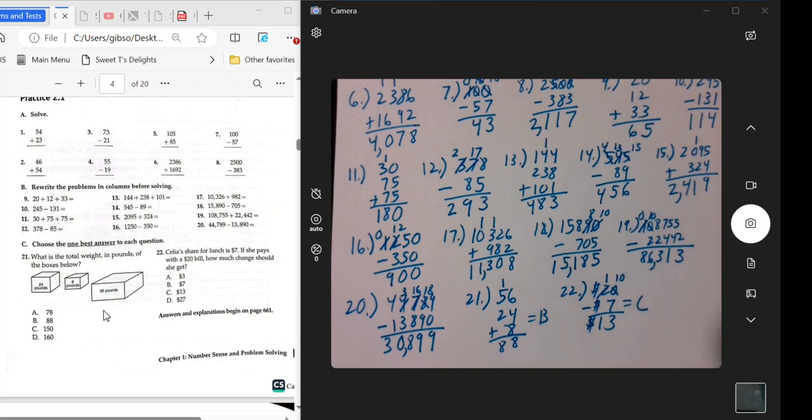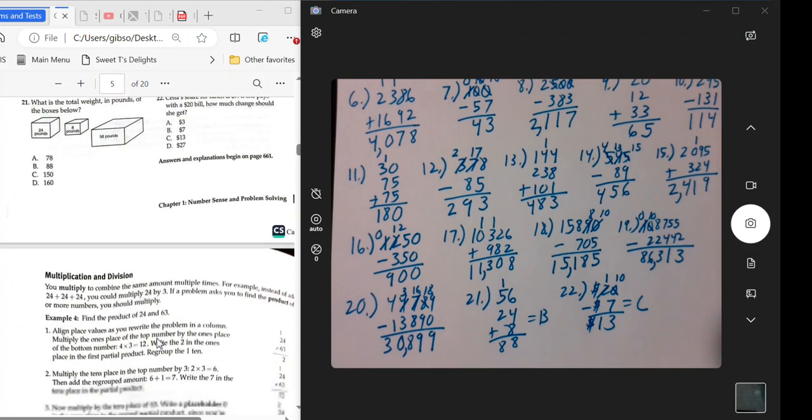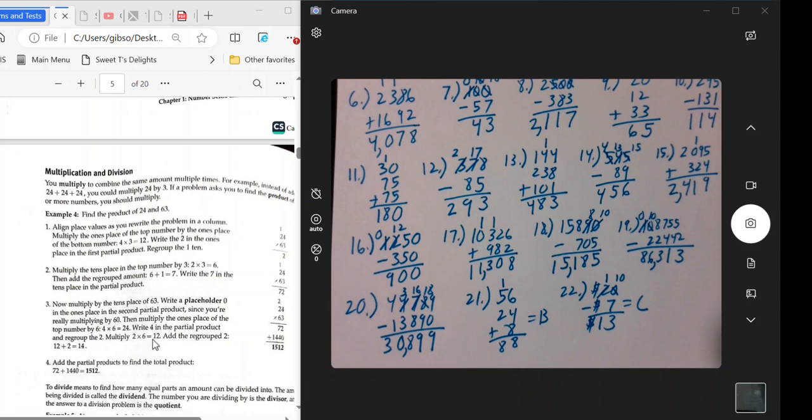Okay, now that completes the first portion of lesson 2. Now we go down here to multiplication and division. With multiplication and division, it doesn't matter how you line up the problems when you're initially doing them. It still would be nice to have them in a good order to line them up by place value, but it actually really doesn't matter with these except for when you get your final answer.